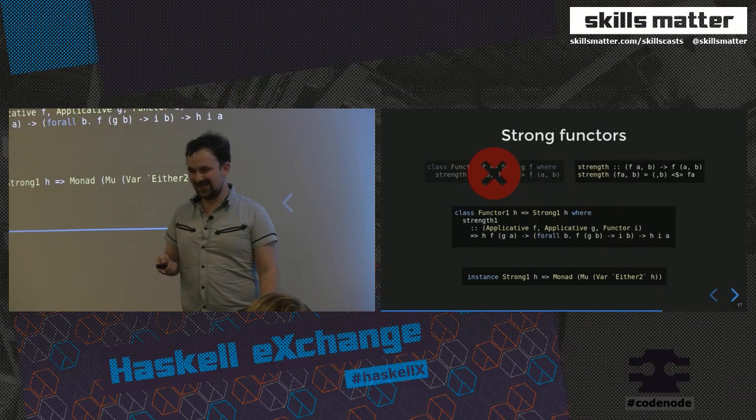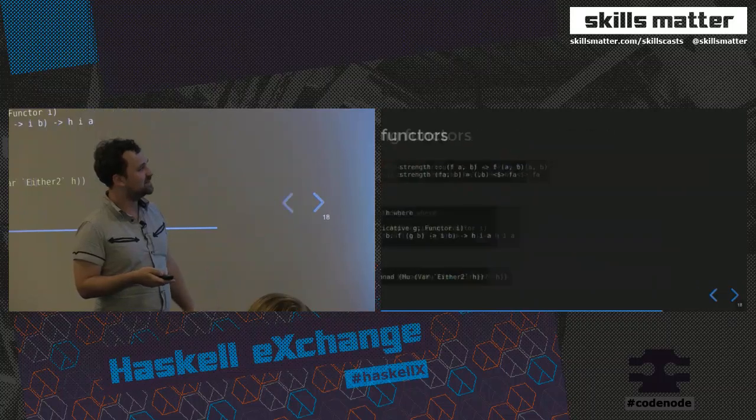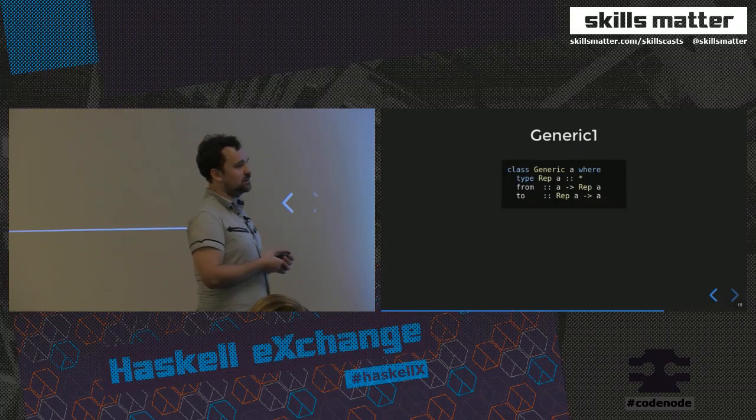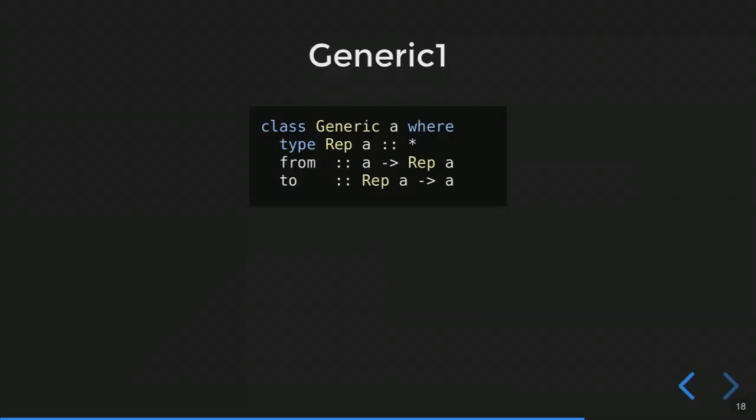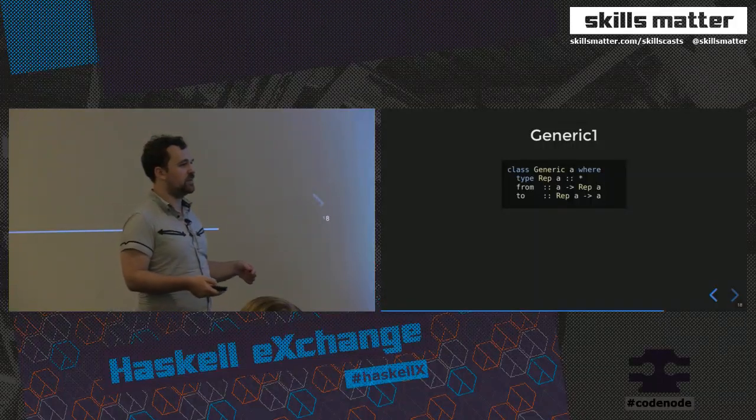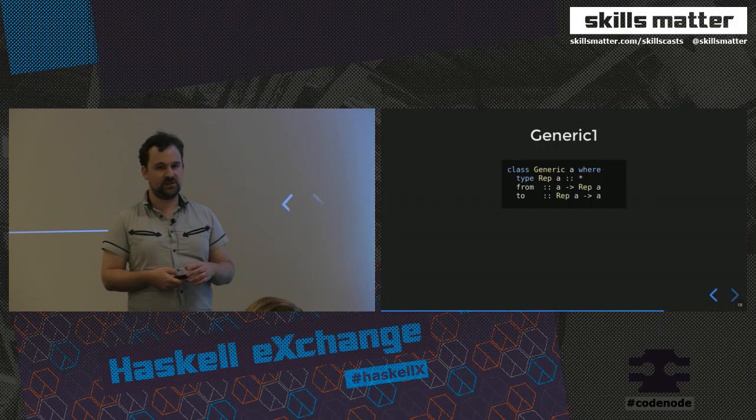Still annoying to write all these instances. Didn't get better. So let's turn to generics, because they will derive a lot of things for us. I don't know how familiar you are with generics, but basically you say, here is a representation. I type in something that is canonical, and I can type-level program over it, and there's an isomorphism between the two, the A and its representation. So it's basically something as a sum of products. And it does one layer. If you hit a recursive call, you'll find your term again. That's not relevant for us because we don't actually recurse.